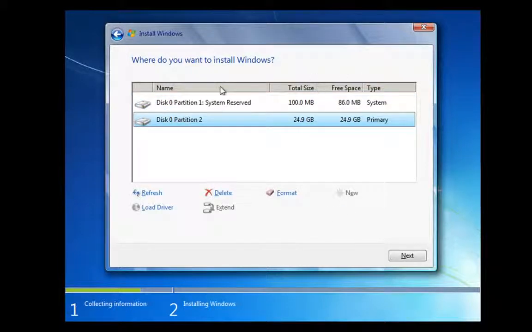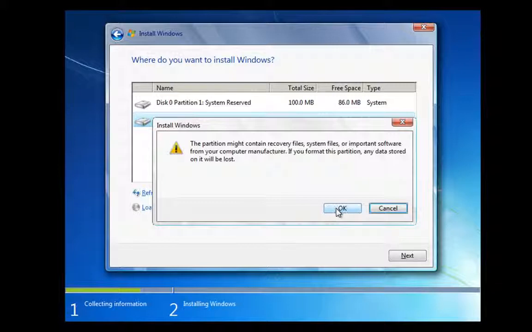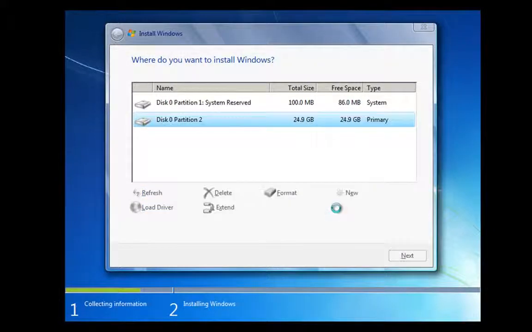Okay, you'll notice that it's created this system reserved area here. Don't worry too much about that. What we've got underneath it is our 25 gig, or again just shy of 25 gig partition. This partition is now going to need formatting, so we just highlight that and click format, and we'll click OK once we've read through that. I'm not too worried about losing data on this system. Once you've previously deleted a partition, there's nothing left to lose.